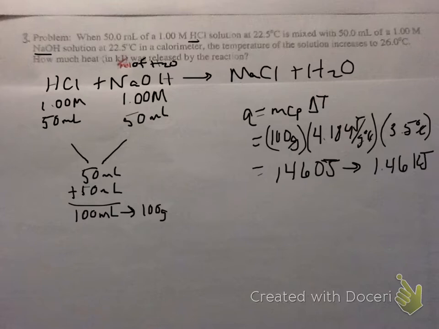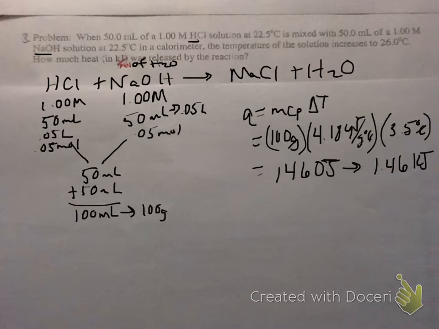Alright, now to get the moles part. This should be relatively easy since we are just coming off of acids and bases, and you know that if you have molarity and volume, all you have to do is multiply those together. But the volume has to be in liters, so that would be 0.05 liters, and if you multiply that by 1, you end up with 0.05 moles of hydrochloric acid. The same thing applies here. This is 0.05 liters, and so if I multiply molarity times liters, I get 0.05 moles.